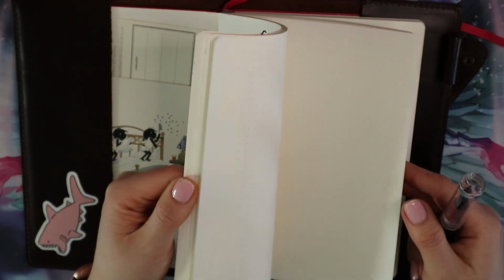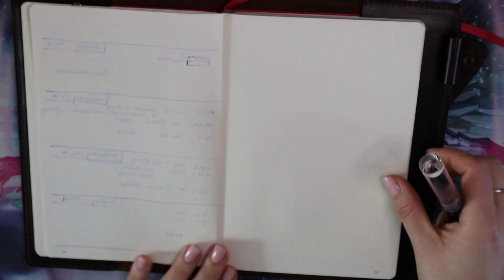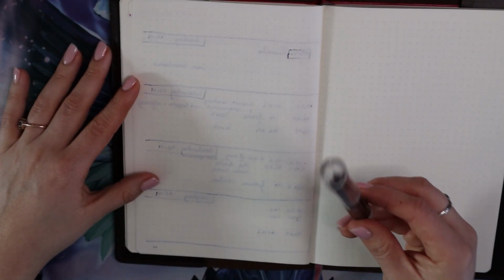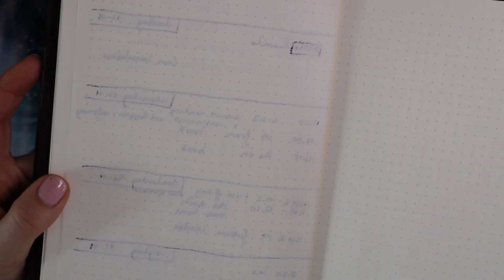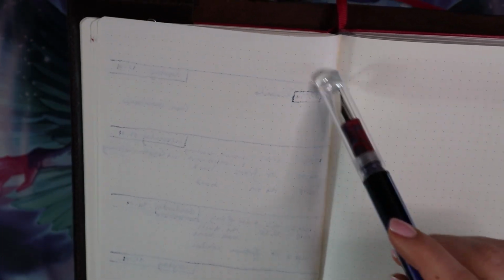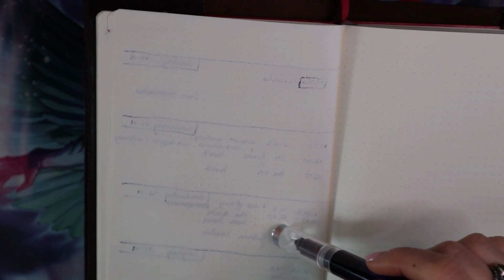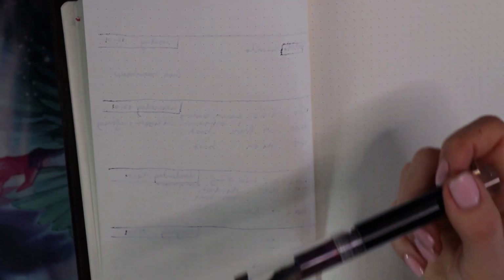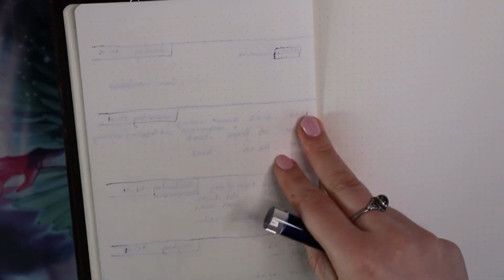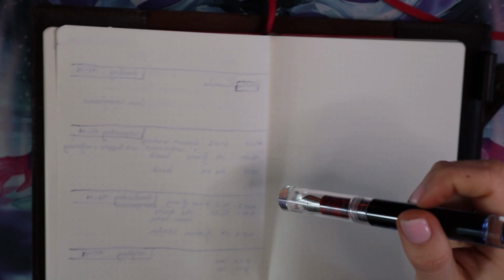I noticed something. So I've used Sargasso Sea on Leuchtturm many a time. This is the back of the page I actually planned in. I used this pen and it totally bled through. And I was so surprised. Like not just on the making squares around things, but here on the numbers, it bled through. On some of the arrows, it bled through. So apparently this nib is not dry. There's just some weird drag, because I don't think I would get this result with a dry nib. Like, it just doesn't happen.